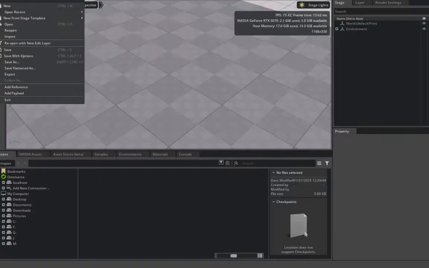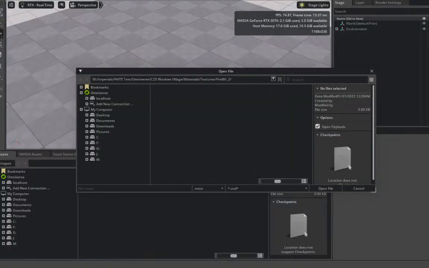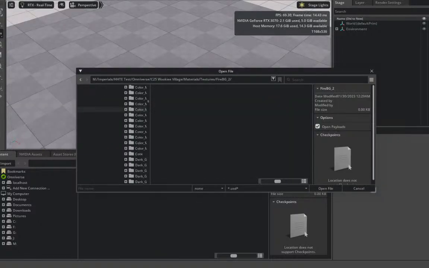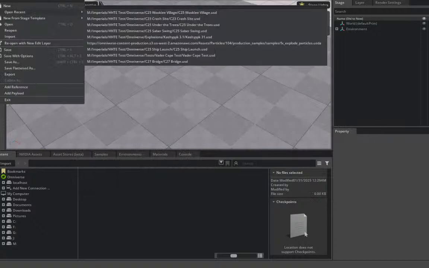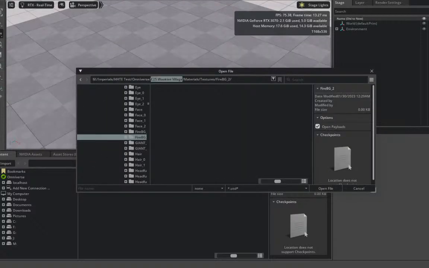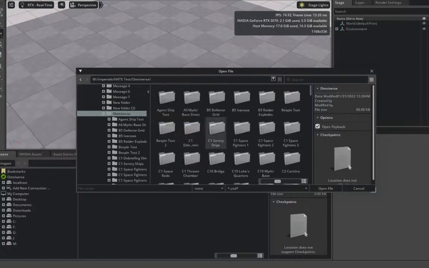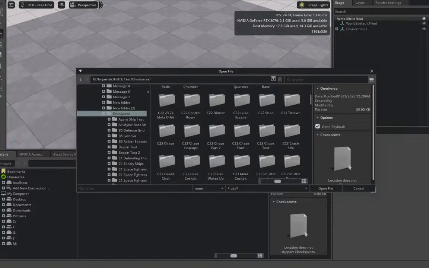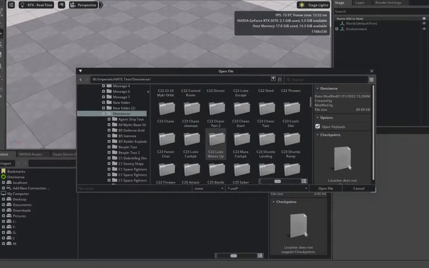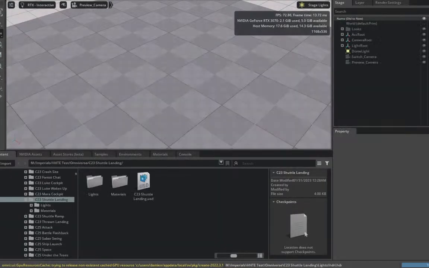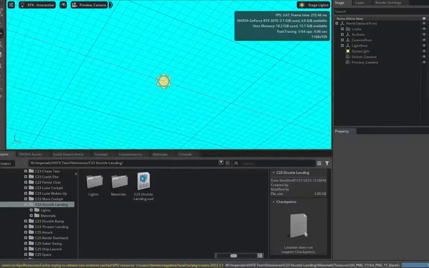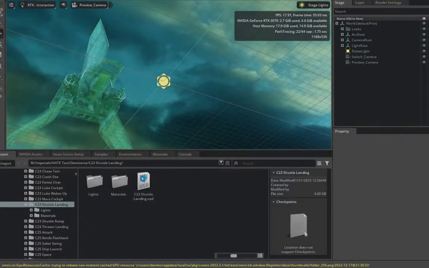So I need to load up the shuttle landing. There we go. Okay, so here's the scene.